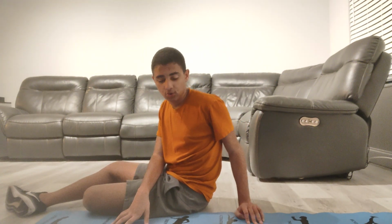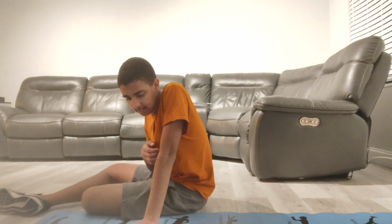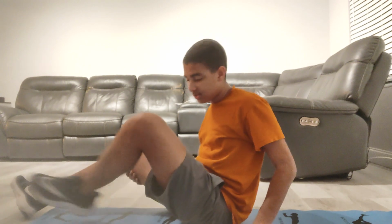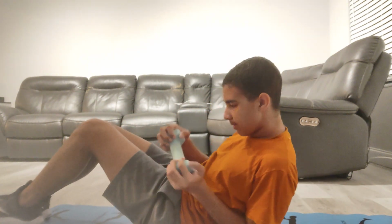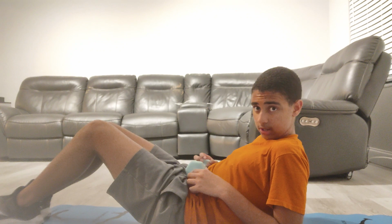So, fitness friends, remember back in November 2022, we used to do Russian twist. Now, we're gonna get back on the track like we used to do it. So, here is what a Russian twist will look like. You move it from left to right. Obviously, of course, you're gonna know what a Russian twist does.